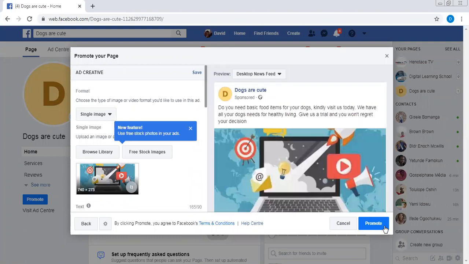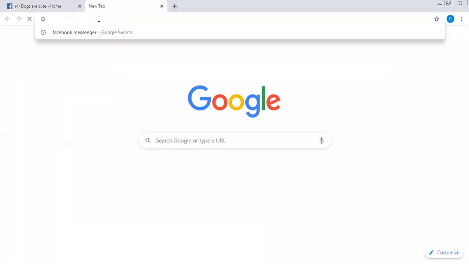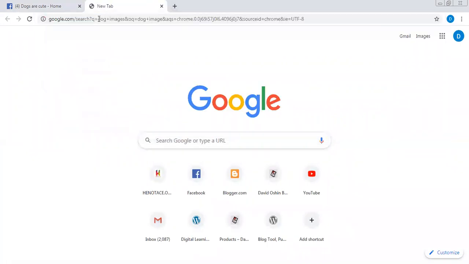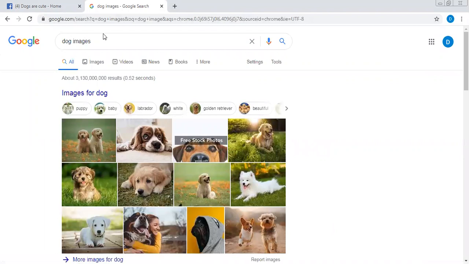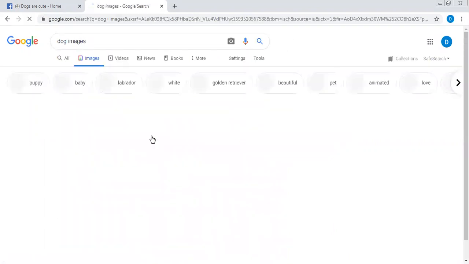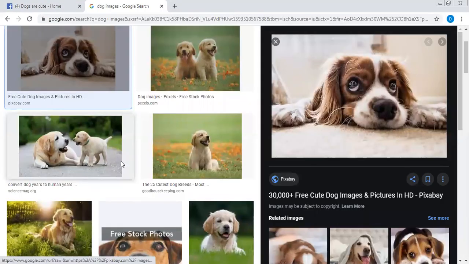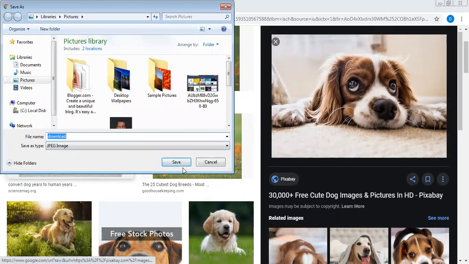Okay, so you can see it here. Look at it. Oh, this one doesn't represent a dog. I don't have a dog image. I can browse for a dog image anyway. But you're not supposed to use just any random image, because some of them already have watermarks. So I can just look for one like this and then probably download or save it and use it. But if these things have copyrights, please don't use them.